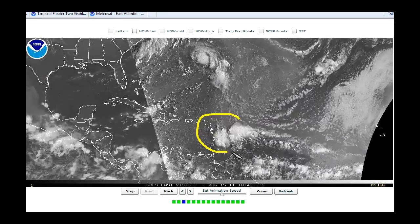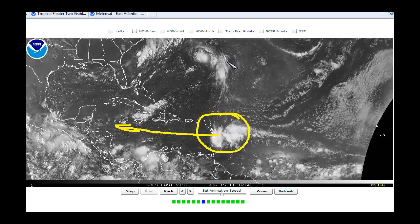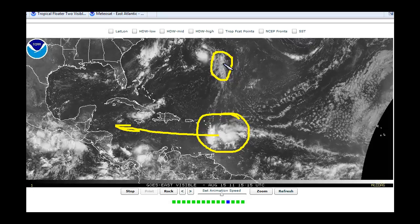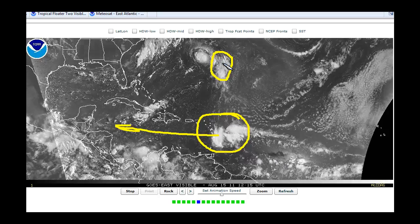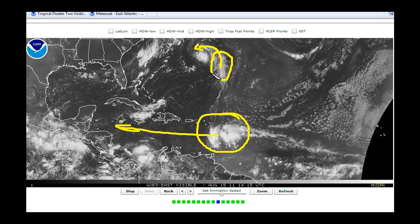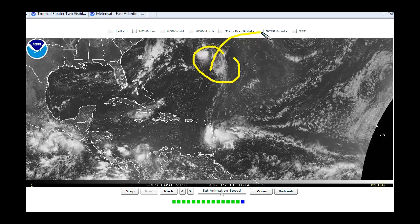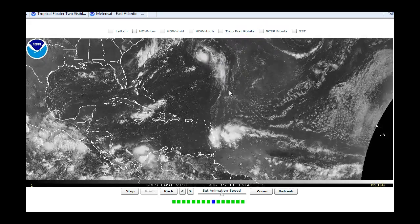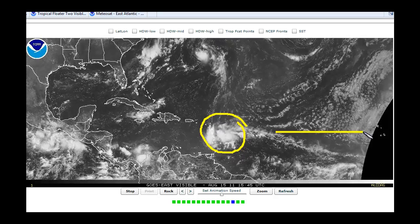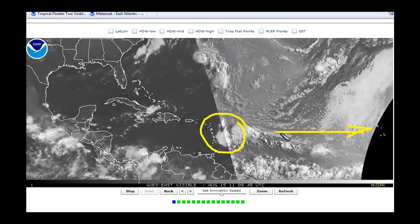So as you can see here, 93L making its way on into the Caribbean. We'll see what happens. Actually, the remnants of 92L, which if you go to the website you'll see the models are still up, it's actually getting absorbed into Tropical Storm Gert, so I don't think we'll have anything to worry about with 92L as it moves on out with Gert to the north and east. But the next two systems to watch are going to be 93L, and then farther to the east, I talked about the tropical wave coming off of the coast of Africa.